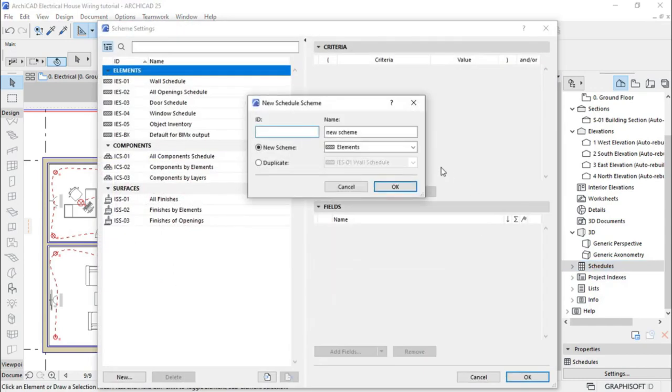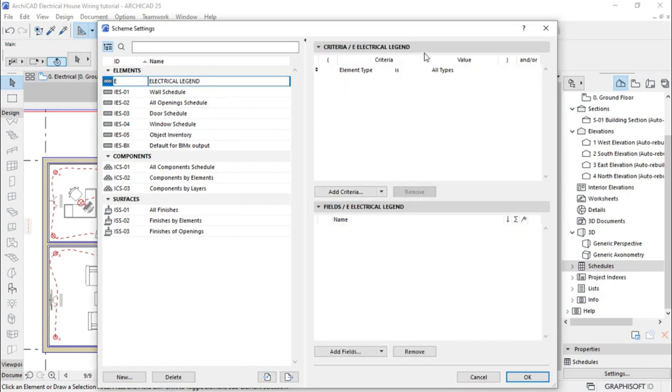If you hit on a new schedule, it will give you this scheme settings and a new schedule scheme window. In this here, we're going to start with the ID. The ID for this is E. Then it's going to be electrical legend. Then hit OK.